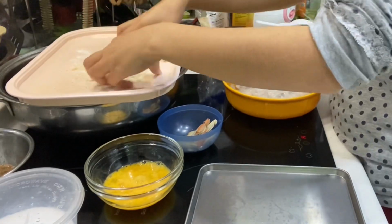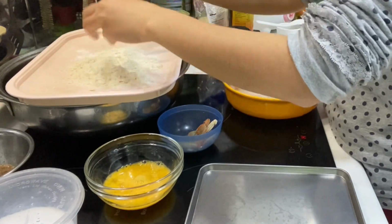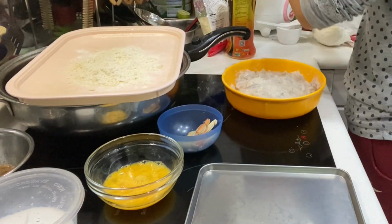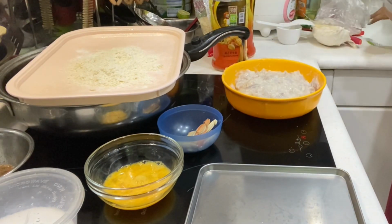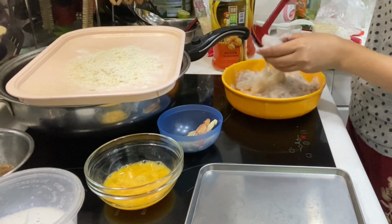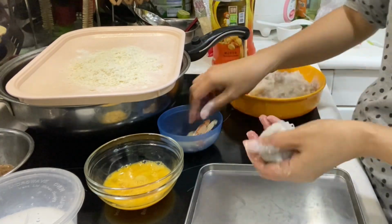Just so you know guys, I put a bit of flour on the breadcrumbs, minix ko siya guys para mas maganda. And now, going to proceed our first product. First, of course, we need to put some oil in our hands to avoid sticking. Kasi kailangan dapat malinis yung ating kamay, guys. Yan, gawin yan.